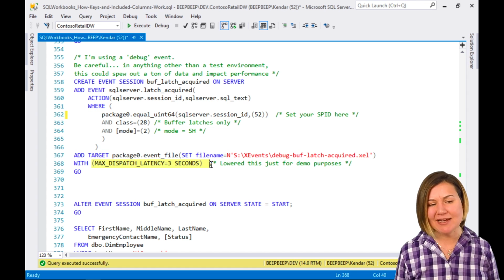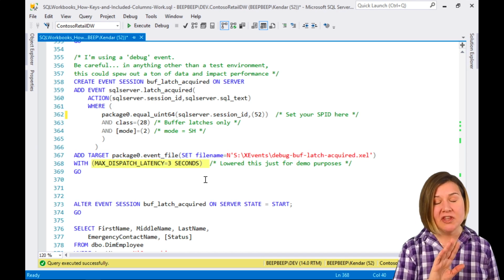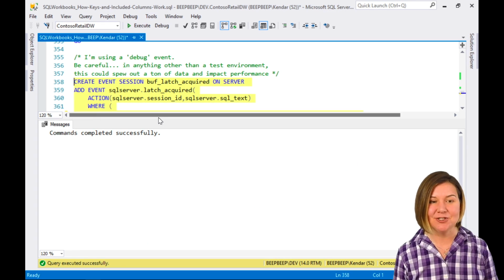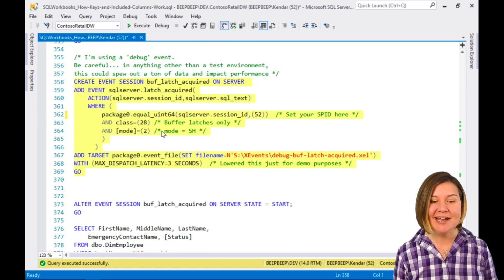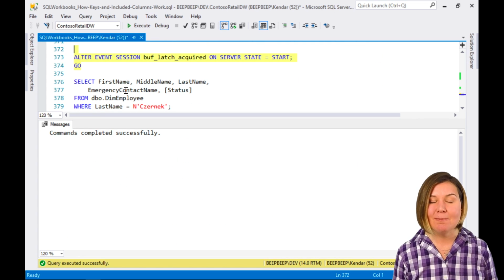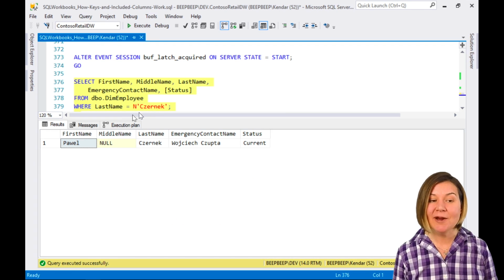I've set max dispatch latency to 3 seconds just to get it speedily. I am the only one using this little test instance running this debug session. I have created my trace, and I'm going to go ahead and start my event session, then rerun my query.